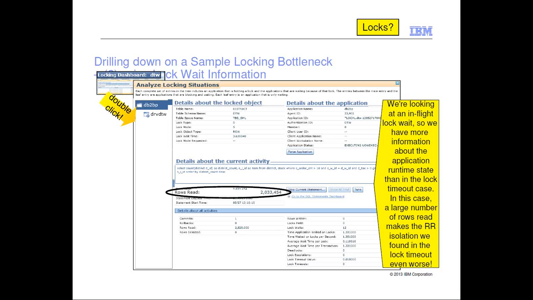So in this particular case that I have taken, yes, the issue was with RR, and since the SQL was fetching a high number of rows, we probably might have to change the isolation level or change the SQL itself so that it doesn't read so many records in each execution.